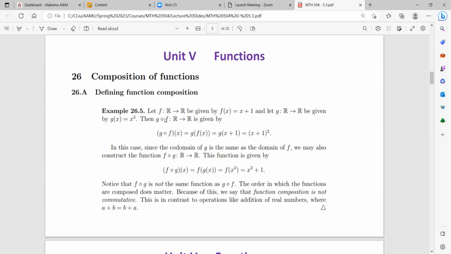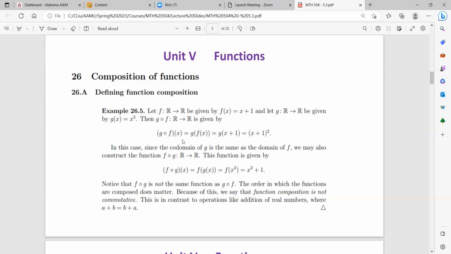So for example, if we do G compose F, it will be also from R to R, obviously. By definition, you can write it as G of f(x). Okay, but f(x) is just x plus 1, so that's G of x plus 1. So what to do, just plug in x plus 1 as the argument in the function g. So the argument x replaced by x plus 1 in g is equal to (x plus 1) squared.